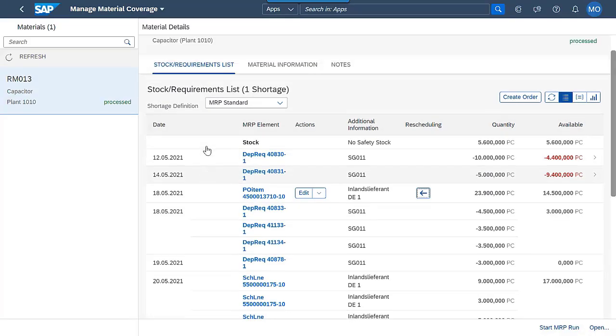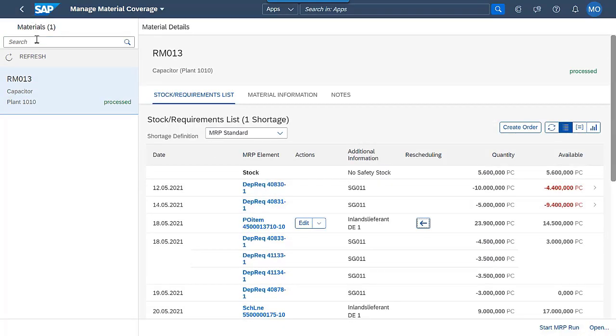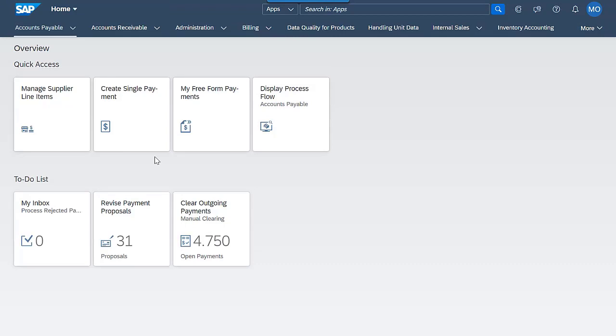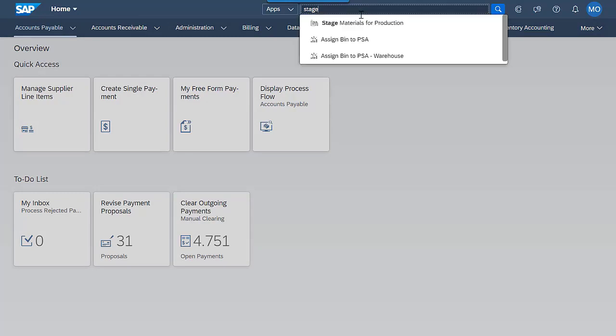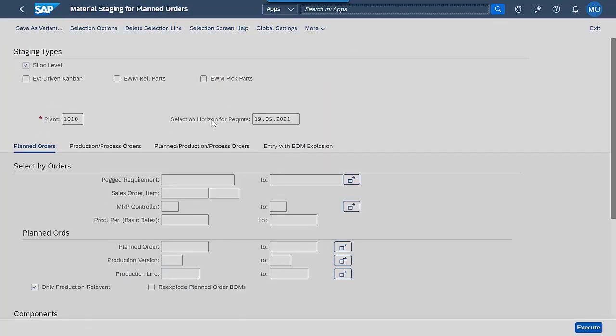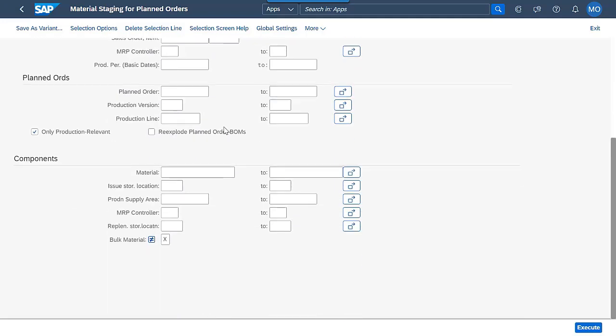So now, in the last step, before we can confirm the repetitive manufacturing, we want to stage our materials for production. We stage our products for our production by going into the app Stage Materials for Production. Here in the app, we see the plant 1010, and we have a selection horizon for requirements, which goes to the 19th of May.